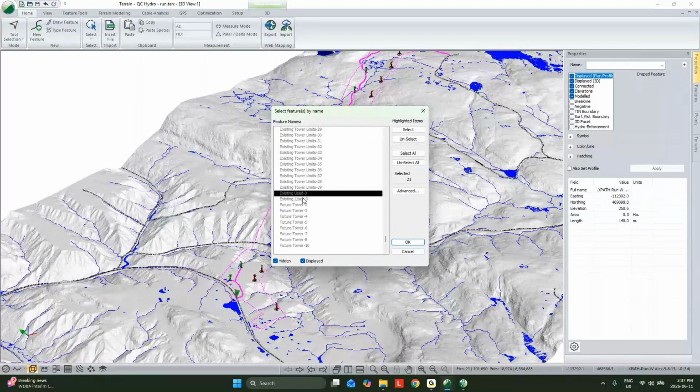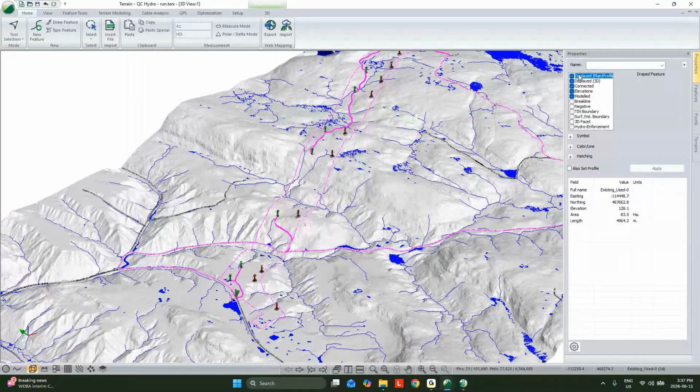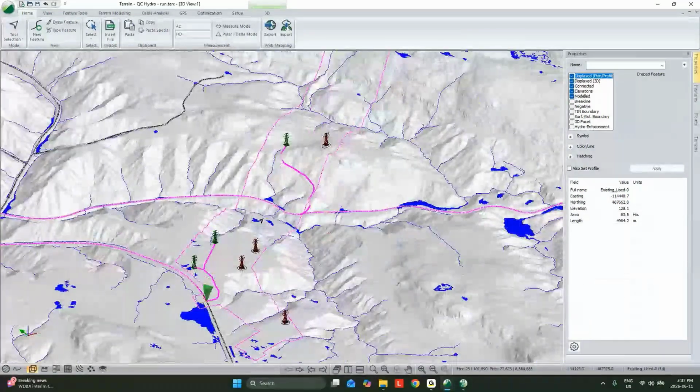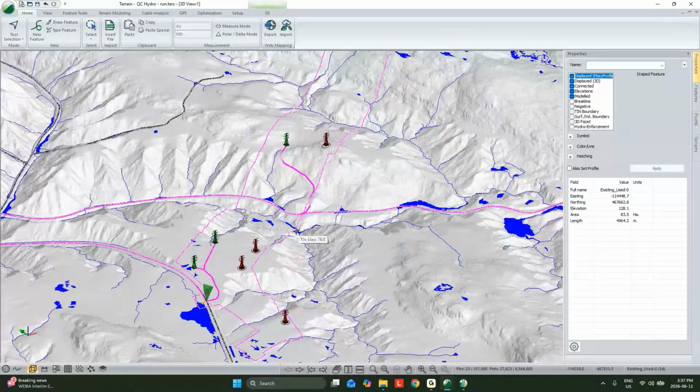So we're going to make these all visible. And what did it do from this particular start point? Well, it went to these two easy-to-get-to spots. And then it has the smarts to recognize that it's very difficult to get down that slope. So instead it came around and used the existing road.